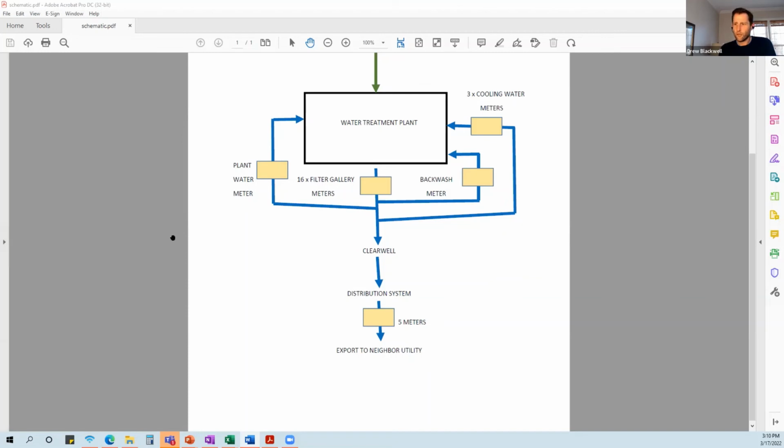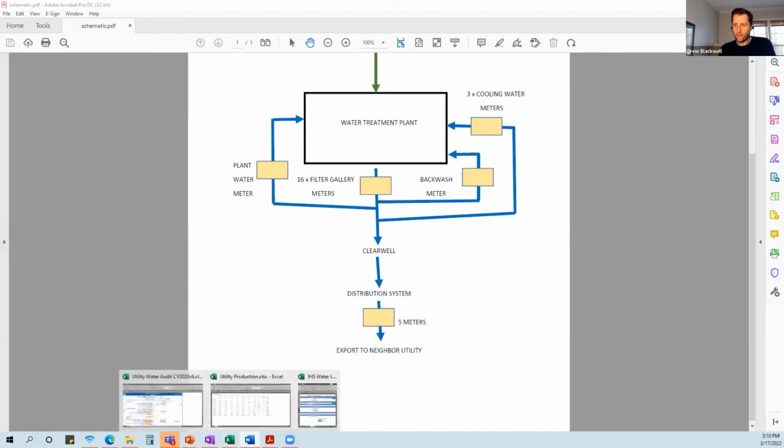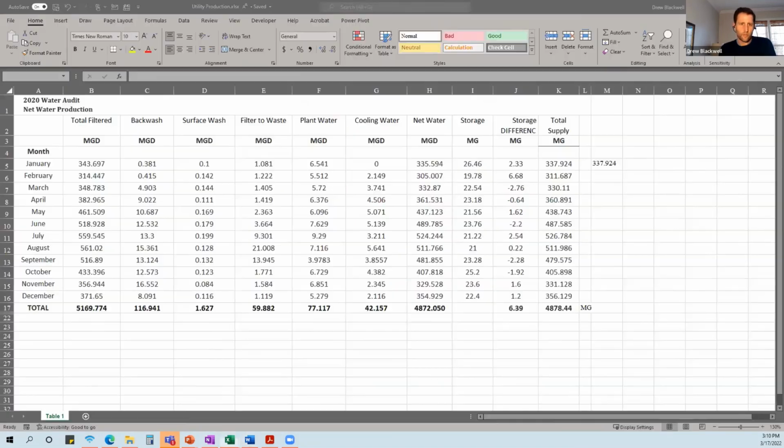So now, Steve, let's take a look at your backup numbers for the plant volume from own sources, and look at the supporting documentation together. So we've got some familiar terms here and categories: total filtered, backwash, surface wash, filtered to waste, that we've already looked at on your schematic.